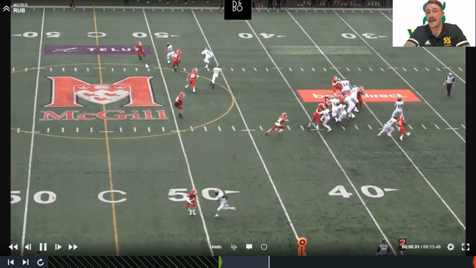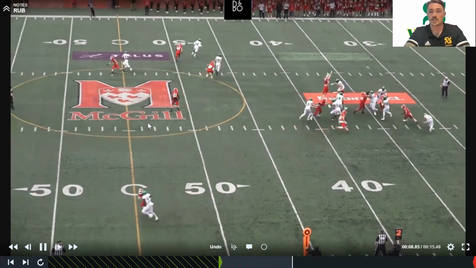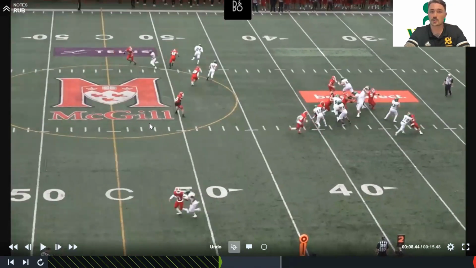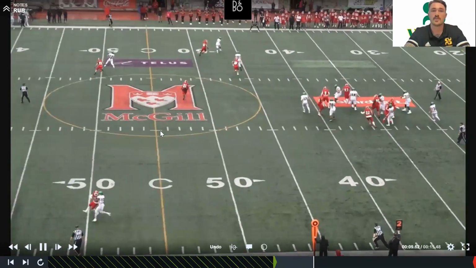Okay, and again, if this corner fell off, that's fine. If this guy recognized the corner falling off, he's in a good position to be open just over top of him. Unfortunately, we see that a little bit late on the trigger. I would have liked the quarterback to throw it just a little bit sooner. We don't complete the pass.